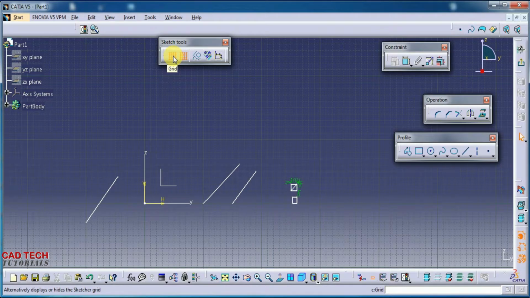That is the option grid and snap to point, and this is construction and standard element. Now this line is a standard element. Now I want to convert this standard element to construction. First of all select the line and click the construction tool. Now this line is converted into construction. Now I want to convert the construction line into a standard line. Then I can click this line and deactivate this construction tool.